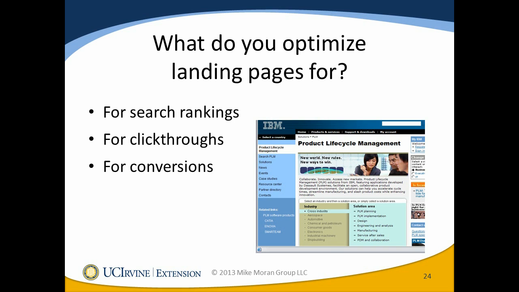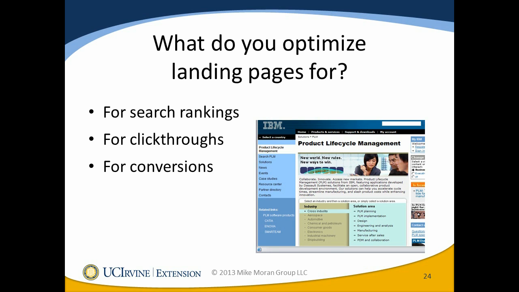So that one seems fairly obvious. If you have a keyword and the page that you want to come up is not coming up very high in the list, that's a problem, because people are not going to be clicking on it, they're not going to be buying, just because they're not seeing your message. Click-throughs is the next one. You might have a page that's ranking really highly. It might be the number 4 result of all these things, but nobody's clicking on it. Or very few people are clicking on it. Much fewer than you would expect for the number 4 result. So what do you do about that?